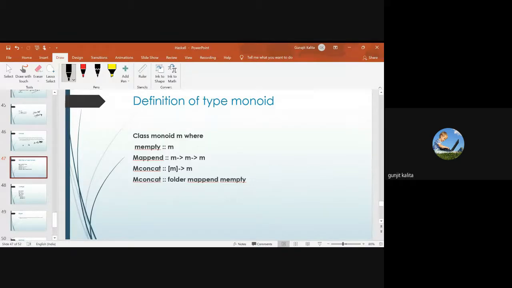Same type monoid. The Monoid class, you see, we name the monoid as M here. M is the monoid, where we will create lots of them. So one is mempty. mempty is the monoid defined as emptiness. mappend, or appending. You see how you can do it. Two monoids will be appended, and the result will also be a monoid.